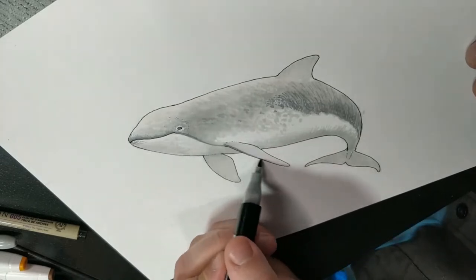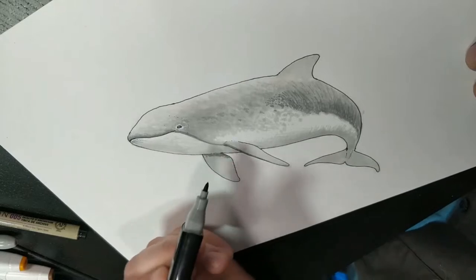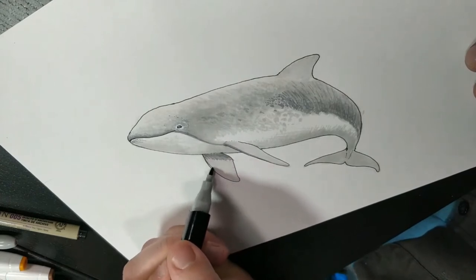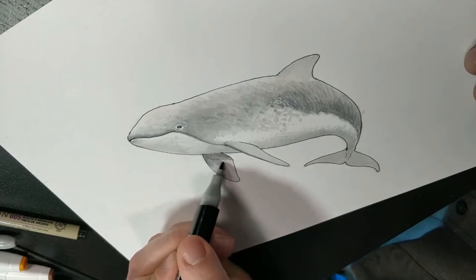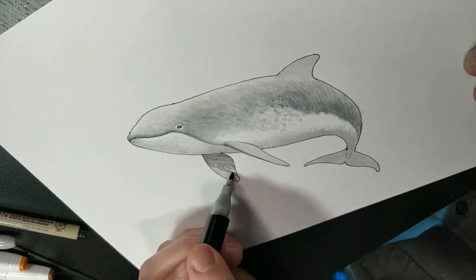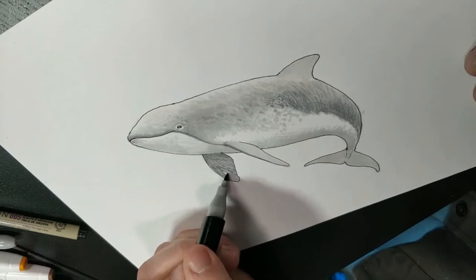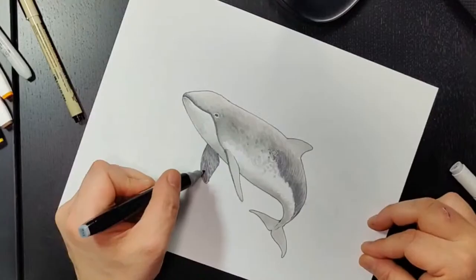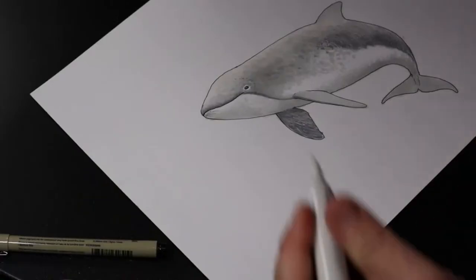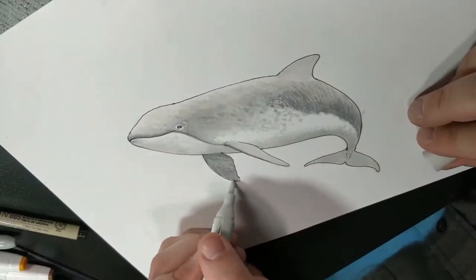So I'm adding a little bit more darkness. As I mentioned, we have to kind of go back and forth and darken some things afterwards that weren't as dark as we wanted the first time. And that's normal. Creating a piece of artwork like this is a very multi-step process, and sometimes you do really need to go over it more than once. Yeah, and then I'll go over this with the blender as well to remove some of these lines and such, just to make it a little bit smoother. There we go. And then that gives it a little bit more of a natural look. Not perfect, but it doesn't have to be perfect.